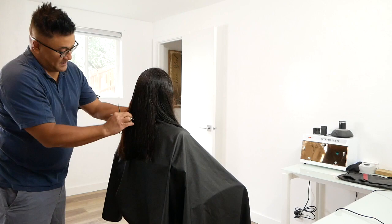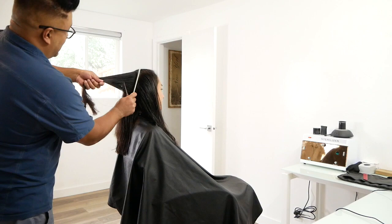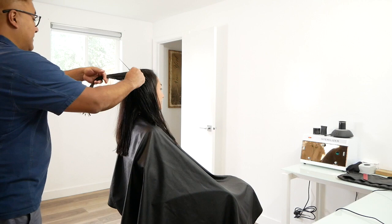So I've completed cutting the layers on the left side, and as you can see, I'm now starting up the layers on the right side. Once I complete cutting all the layers in, I will blow dry the hair straight, and then we will go through and cross-check the layers after the hair is all dry.